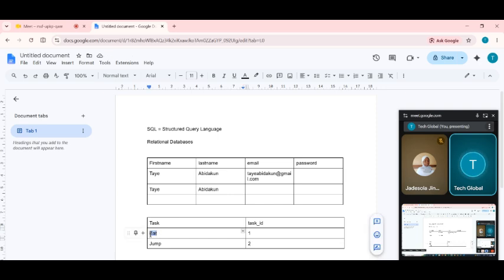The assignment I gave you, I asked you to create a place for users to register, users to log in, and users to be able to add their own to-dos. That means that in my account, I can add my own to-do. Another person can log in into his own account and also add his own to-do. So, if I have it here, the question will be, who owns this particular task? Do you get it? Do you understand this?